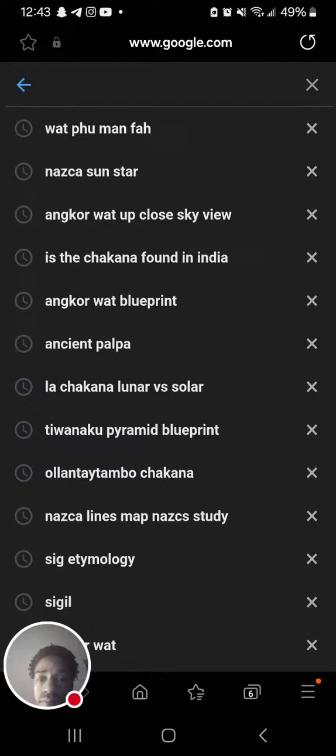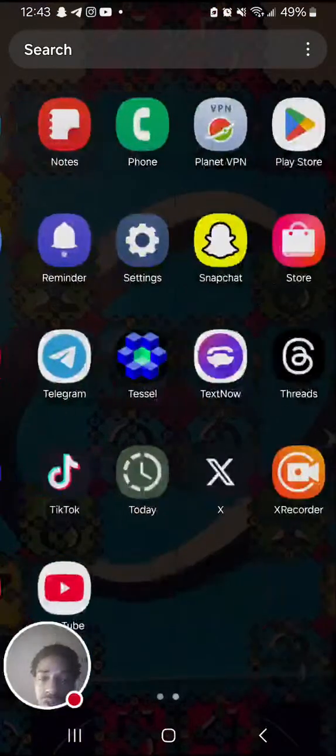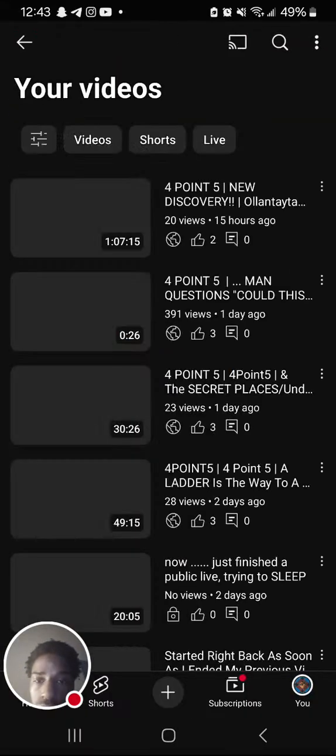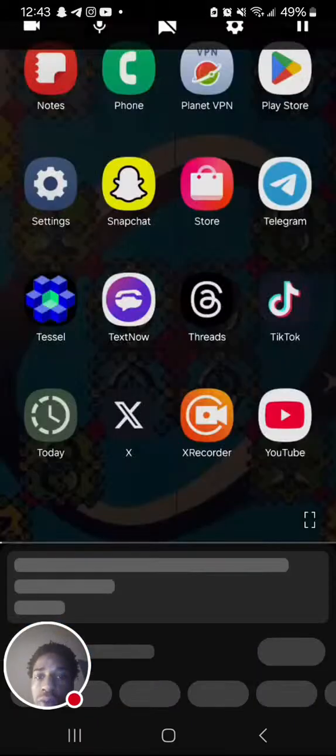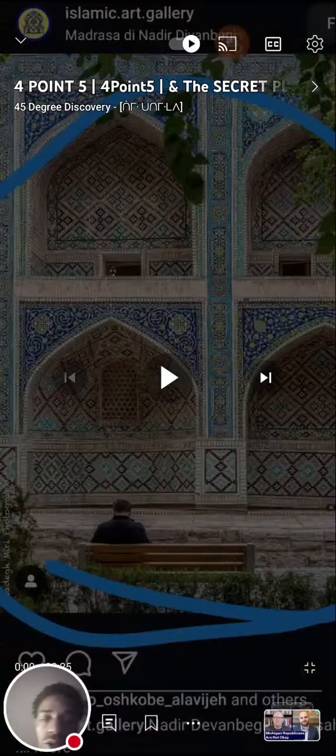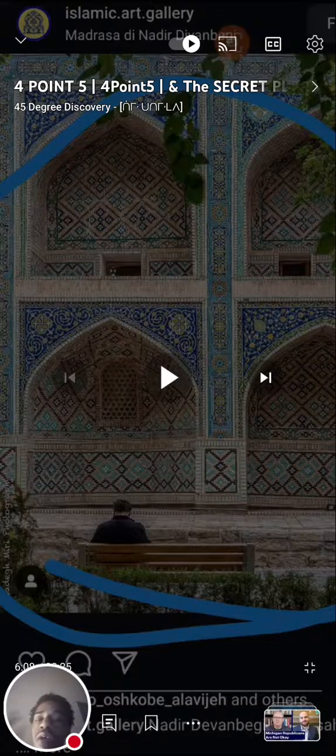Because mind you, I showed you this right here in one of my previous videos. The secret places, or the other places that this is not seen. I mean, this symbol. So I showed y'all already. I'm going to also be taking a map and painting the map with the regions of the world that you see this, so that you can see and visualize that I'm not stretching it, it's all over the earth. And I'm gonna do that all in one video so that you can see, goddamn, dude, I mean, this is something.